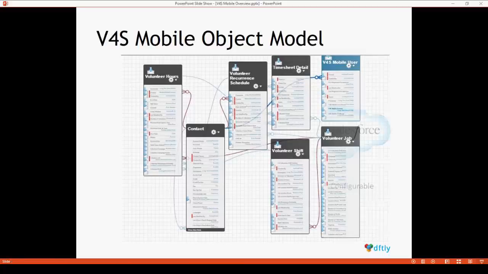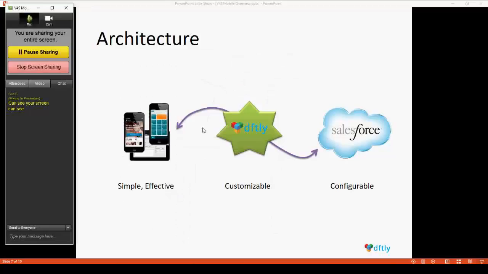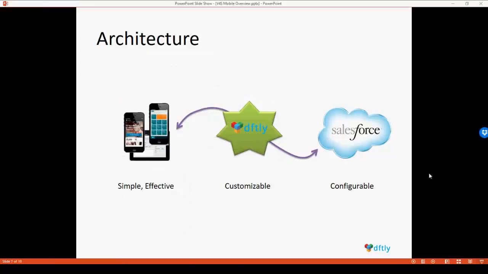How do we make this happen? There's not a lot of magic. Primarily, there are three pieces to this puzzle. There is a mobile app that I showed you. There is Salesforce, and all your data is in Salesforce. Your configurations are in Salesforce. Pretty much everything is in Salesforce. We have an intermediary integrator server called the DevPlease server, and that pulls and pushes data between your mobile phone and Salesforce. I bring this up for a specific reason.